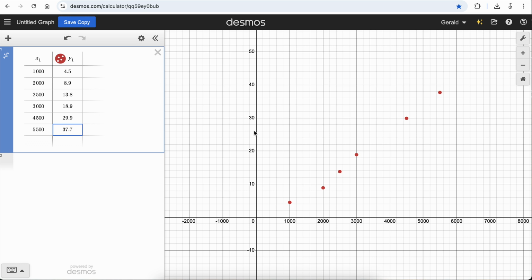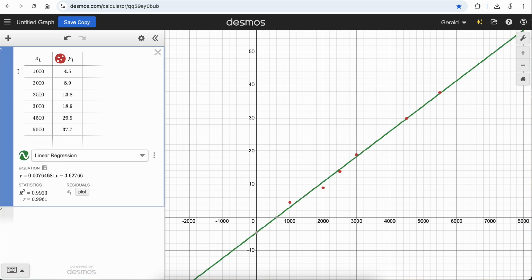And what's really nice about Desmos is if you look underneath the 1 next to the table, I can actually add a regression model. So if I click on it, the default's going to be linear. You see that the green line does pass through most of the dots, but in statistics, what we want to do is look at the residual plot to find out what's a good model. So I'm going to click on the plot button next to residuals, and it's going to create some purple dots right here.